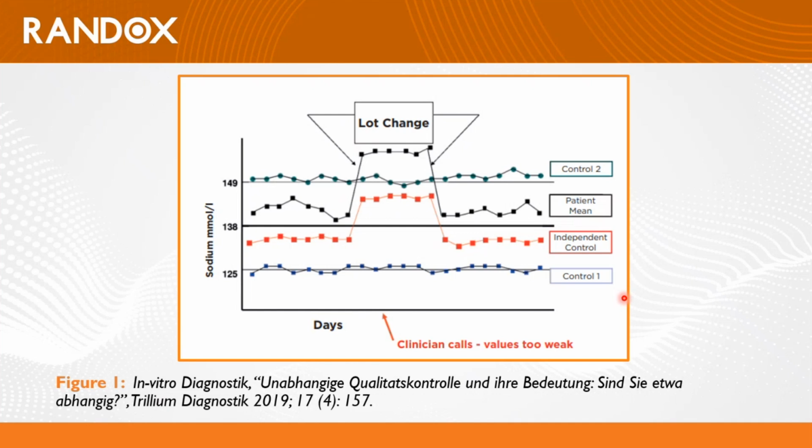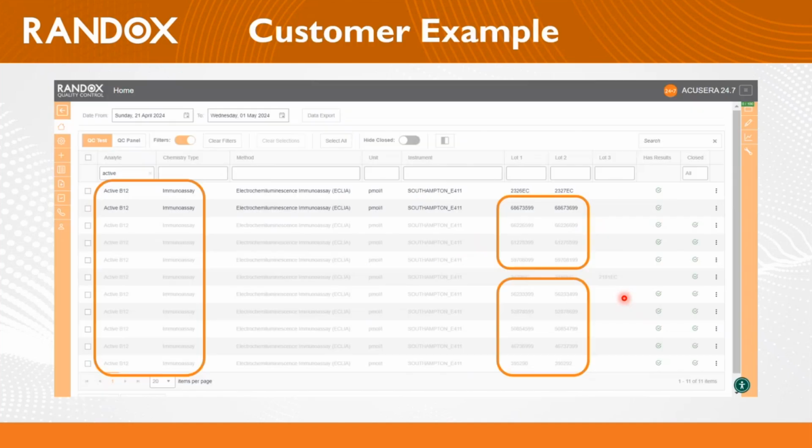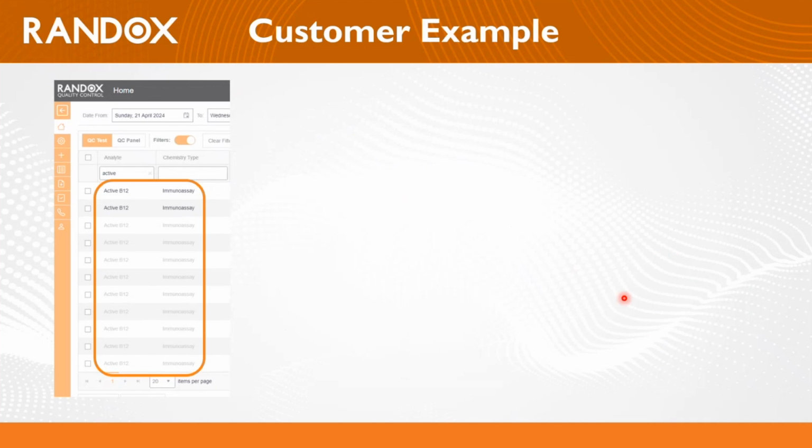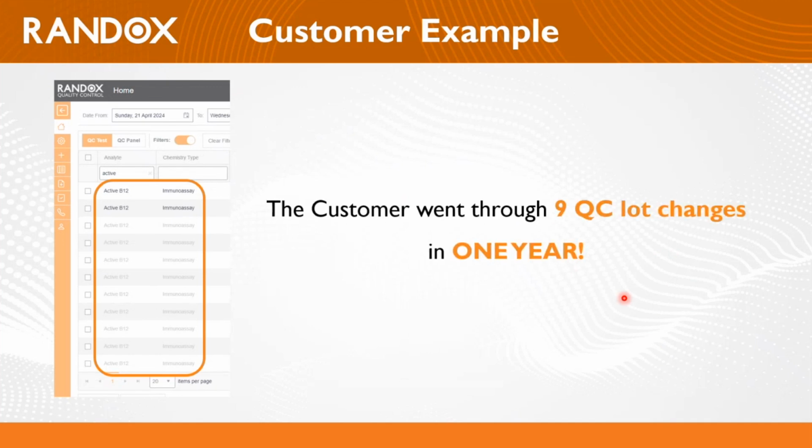Now, in the UK, we had a particular hospital that was using active vitamin B12 from the instrument manufacturer. And the instrument manufacturer provided them with basically 9 different lots in one single year. So of course, Barry and Depeche and our UK team would not have this. So they offered a better solution. With Accusera, they didn't have to change the lot 9 times. They only changed it twice in the year, allowing them to then check for lot-to-lot variation between one lot to another of their active B12 reagent.